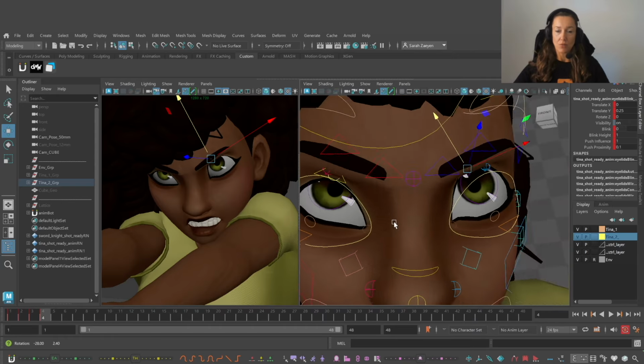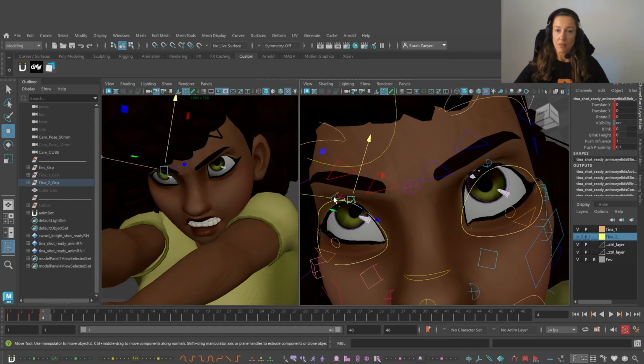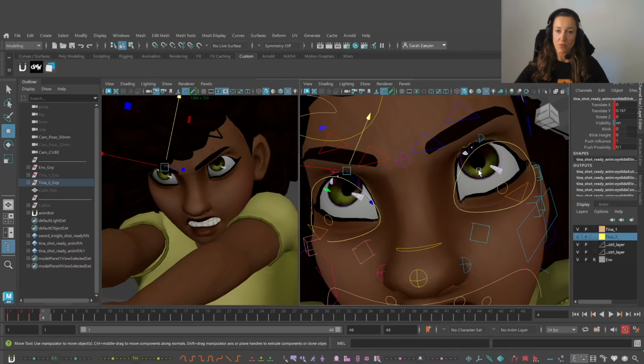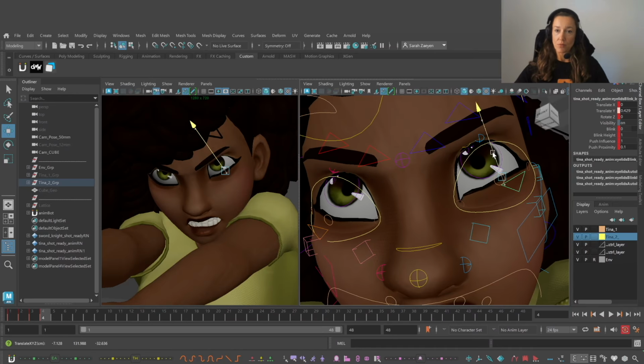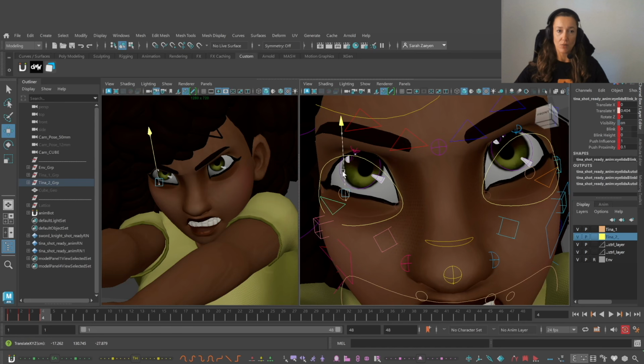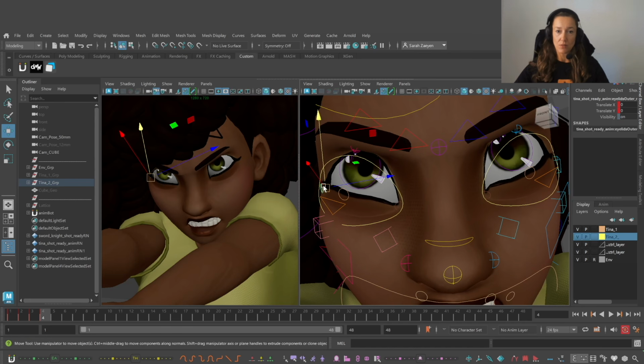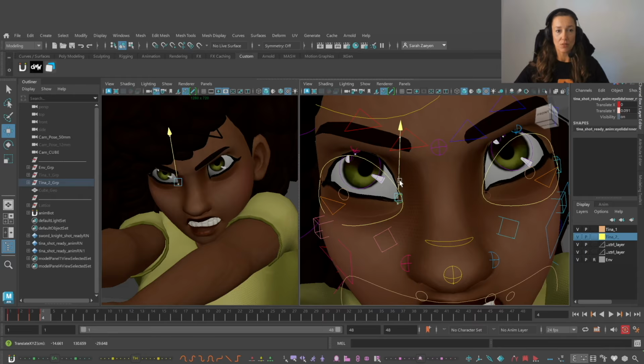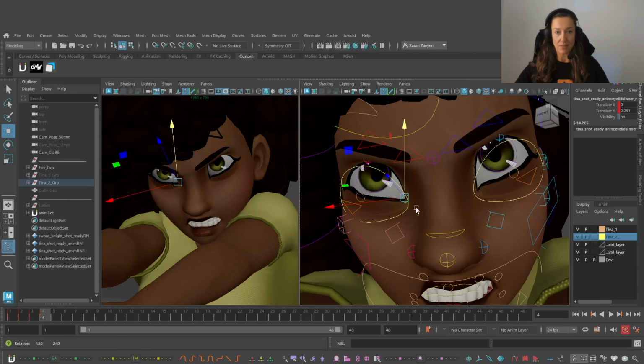And while I move the upper lid up, I need to adjust also the lower lid. Let's pull up also those corners. And let's give it a little bit of asymmetry, so this eye will be a little bit more closed than the other one. Don't be afraid to break the rig. The important thing is what the audience sees through the lens.